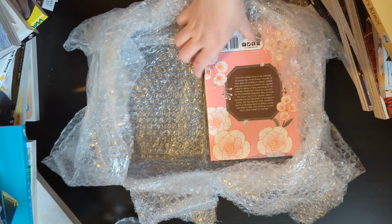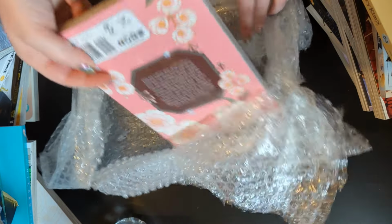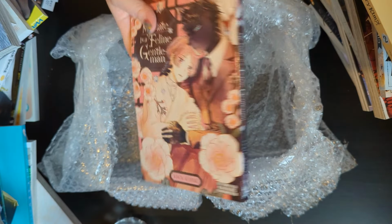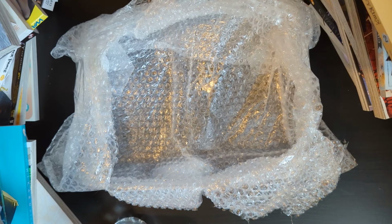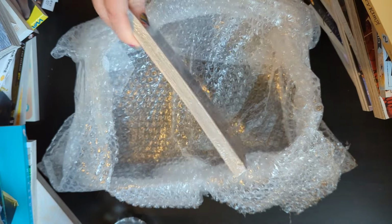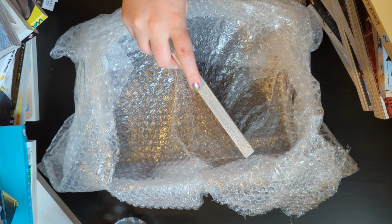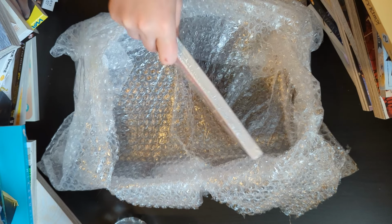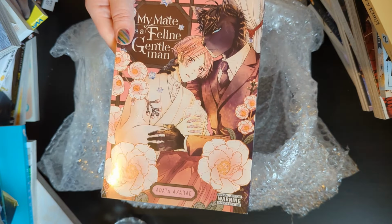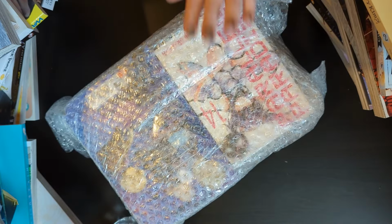Yeah. Okay, what is this one? Ooh, My Mate is a Feline Gentleman, and it is plastic wrapped. Ooh, is this a one-shot? It doesn't have a number on the spine. No number on the spine usually means one-shot. I'll find out when I read it. Maybe I'll read this one on Sunday as well. I have so much to read on Sunday. Oh my god. Right, yes. Plastic wrapped. Looking forward to it. On to the next one.